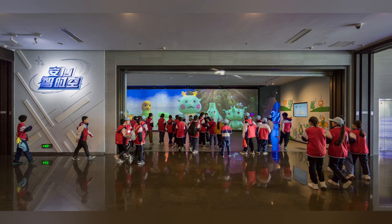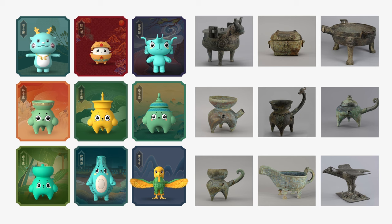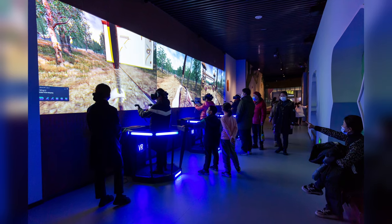In the new museum, to create a digital multimedia interactive exhibition hall of technology and creativity, the Anhui Intelligence Space based on Jianghuai culture was built. We launched the first offline digital experience exhibition by telling the story of An Xiaobo's travels, and nine cartoon characters of little mystical creatures were designed based on the prototype of bronzeware. Through animated stories, interactive experiences, and VR scenes, we tell the story of An Xiaobo and his friends meeting, traveling, and returning home, creating an immersive experience for the public that combines technology, knowledge, and fun.